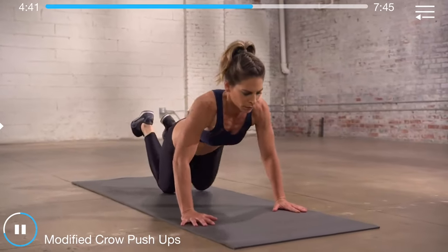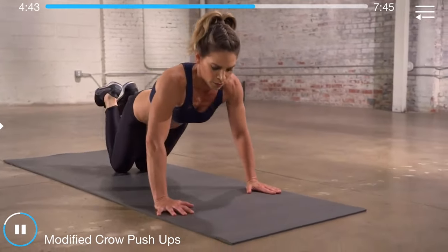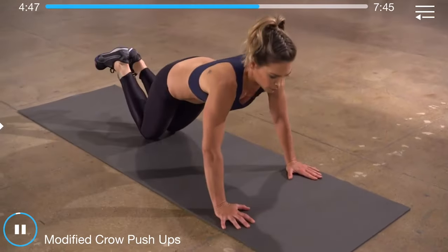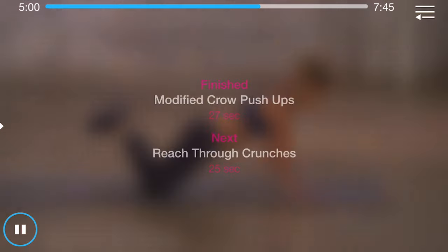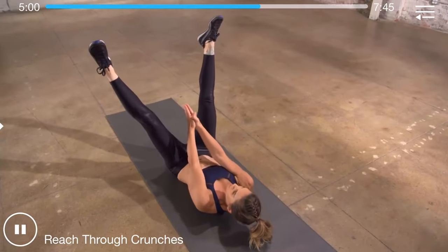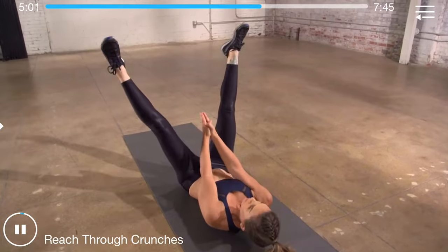Seconds. Okay, done, moving on. Now, reach through crunch. Let's go for 25 seconds. And go.